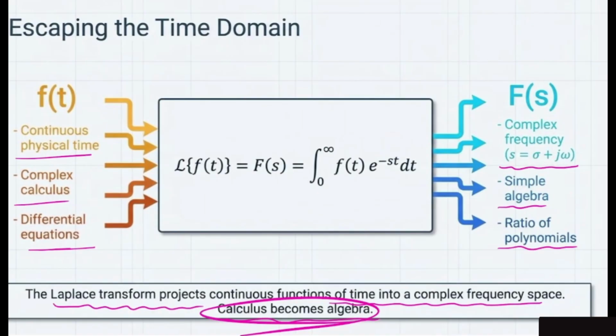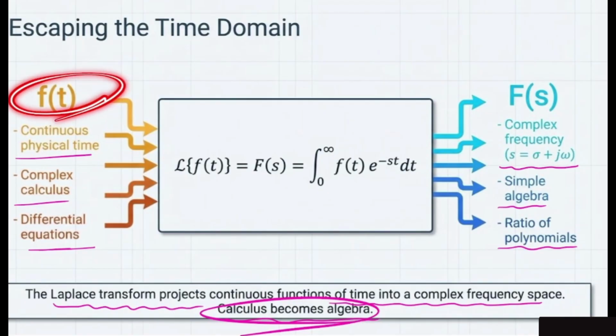So let's talk about the fun part. The fun part is that we would like to escape the time domain. Why would we like to escape that? Because considering all of those integrals and derivatives is going to be so harsh. And right now we are talking about a normal system. Imagine that your system is much more complicated. How can you handle all of those by considering any kind of condition? It would be hard.